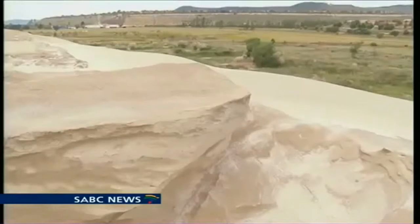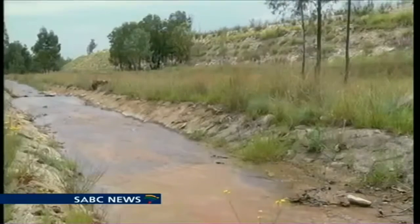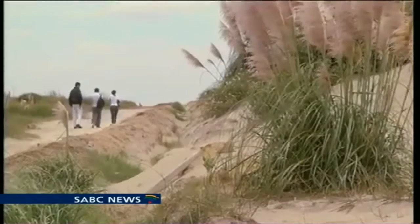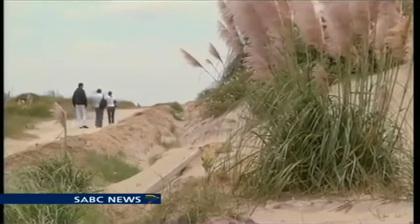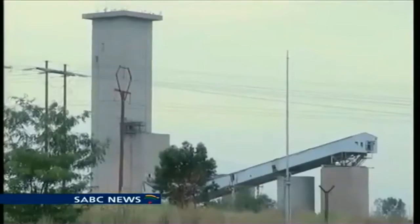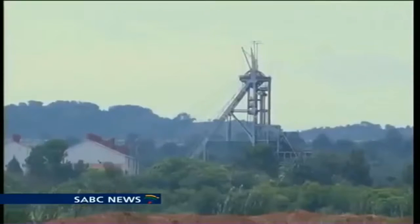It's really not the best question for me. From an environmental stage, in regards to mine planning going forward, I'm very sure that the Department of Minerals is looking into mitigating efforts to make sure that mines that are currently in operation are responsible for an extended time period. But it's not the best question for me to answer.